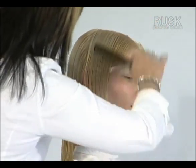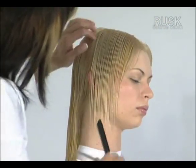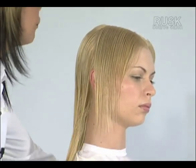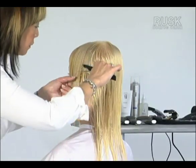So make sure you comb this hair down. You don't want any of the hair that you're leaving in the front to go past the back of the ear. Doing exactly the same parting on this side of the head.